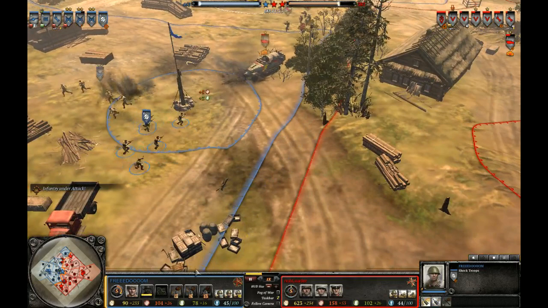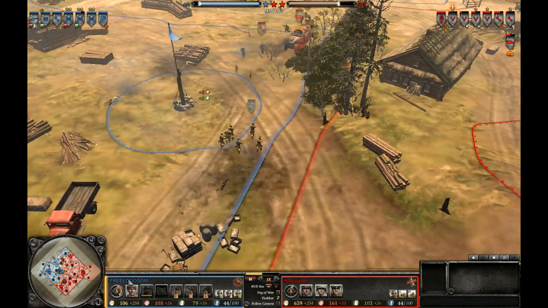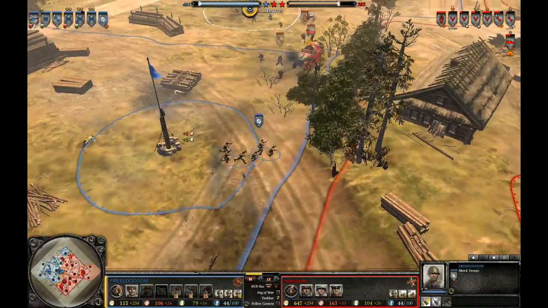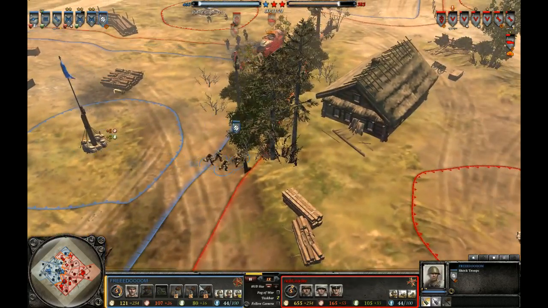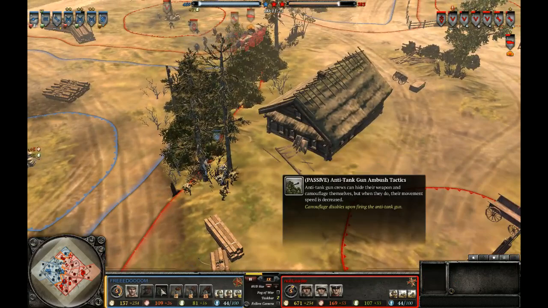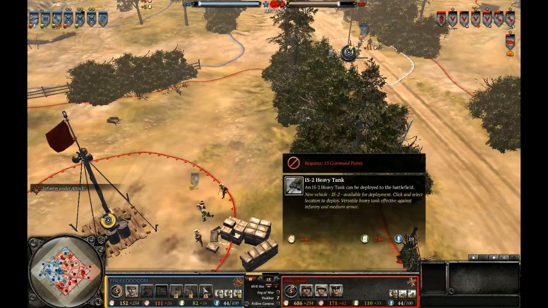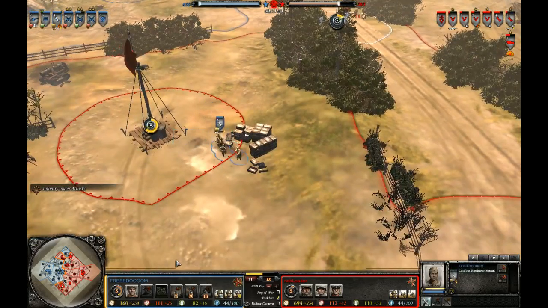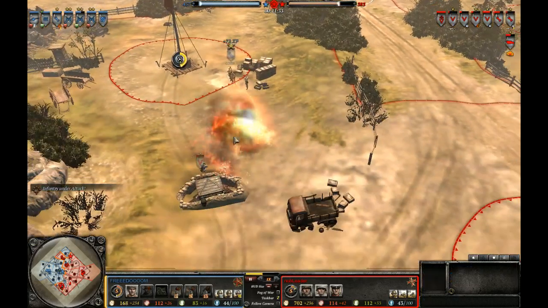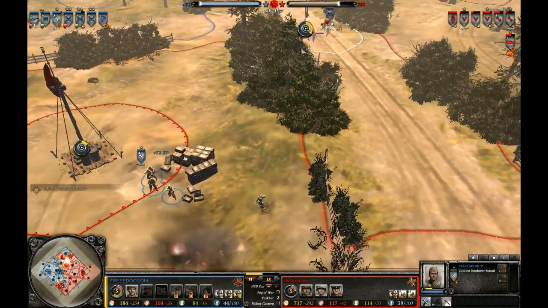So shock troops are going to calm down. When you don't know what kind of doctrine you want to go as Soviets, just go shock rifle. Shock rifle is always good. The KV flamethrower, the shock troops, even the camouflage, which is the most underused ability of the doctrine, is pretty useful. And of course the S2 heavy tank. Incendiary artillery can be useful at taking down buildings and just forcing packs to reposition as well.